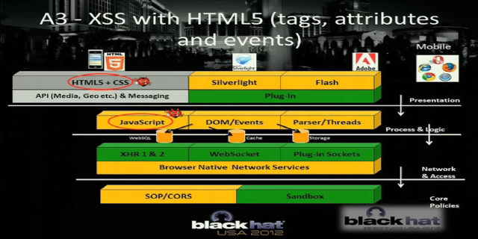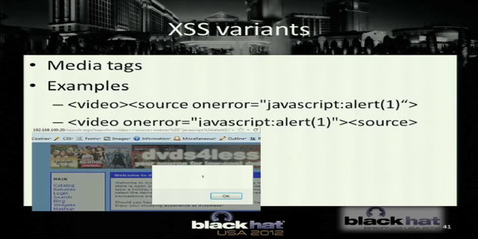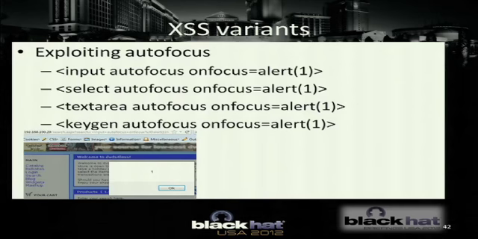The third attack is XSS, the traditional XSS, but with HTML5 we have several new tags, attributes, and events like buttons, commands, form attributes, and so on. So there are tons of different XSS opportunities and possibilities here. For example, with a video tag, you can use onerror on source, or a video onerror, to inject XSS. You can use input, select, textarea, keygen.